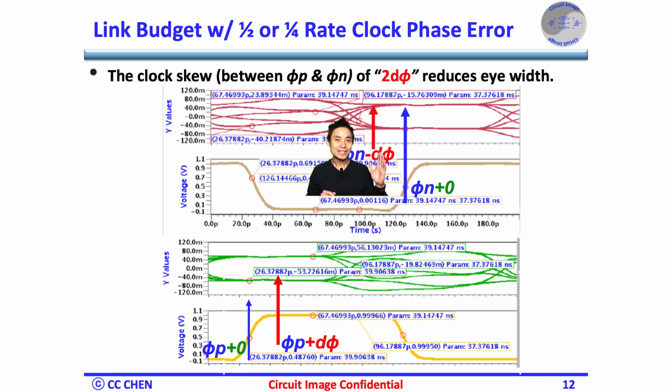Equivalently, the negative phase clock would hit the left transition quicker than the positive phase clock would hit the left transition by delta phi. Therefore, the 2 delta phi phase error between the positive phase clock and negative phase clock would be the DJ or eye closure in the eye width. Again, the eye width could have further degradation due to other subtleties in your system, and feel free to leave any comments below about your system, such that we could have a further discussion to help you.